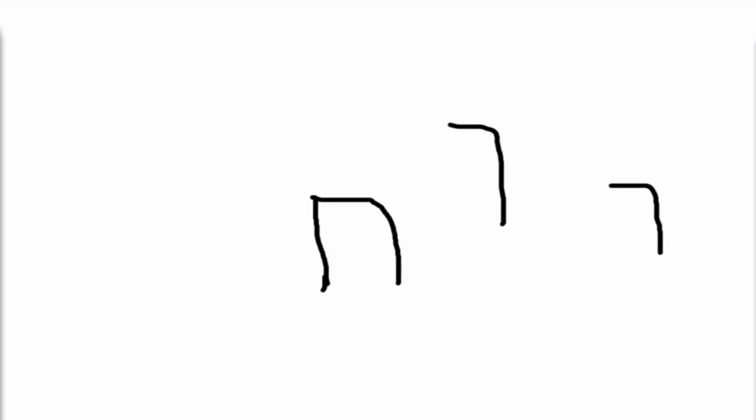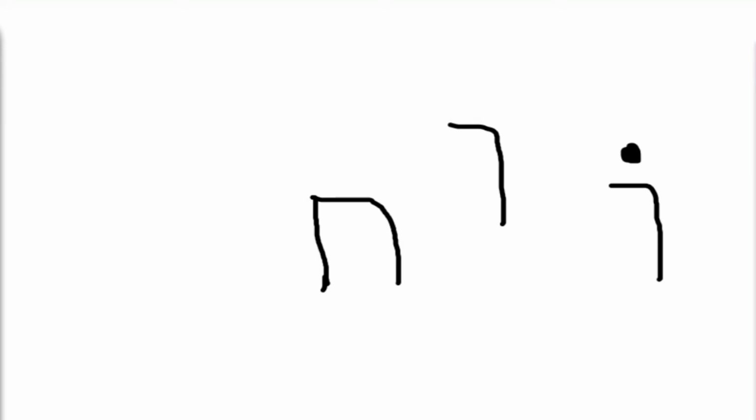What letter is this that we learned today? That is the vav. And what letter is this one over here, which we just learned now? It's the het. I'm trying to mix it up, obviously. And if we take the vav and put a dot on the top, you can look at your notes, by the way. If you don't know it, you don't have to guess. You can look at your notes.